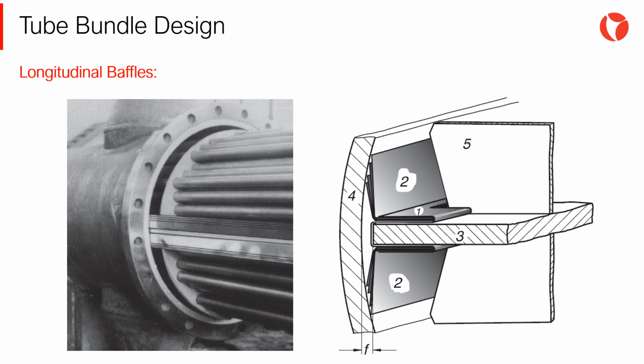Normally, when longitudinal baffles are installed in shell and tube heat exchangers, it is required to use sealant strips. The function of these sealant strips is to prevent leakage and maximize thermal transfer. In other words, seal plates prevent the flow from crossing from one pass to the other through the free spaces between the longitudinal baffle and the inner wall of the shell.